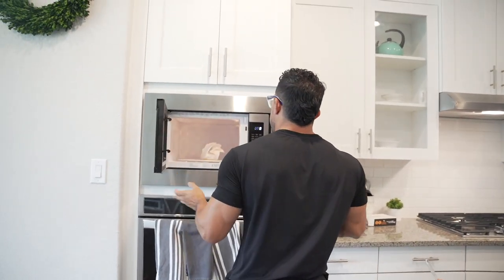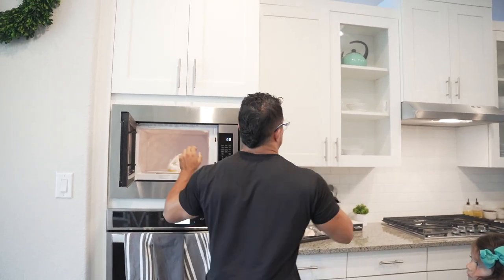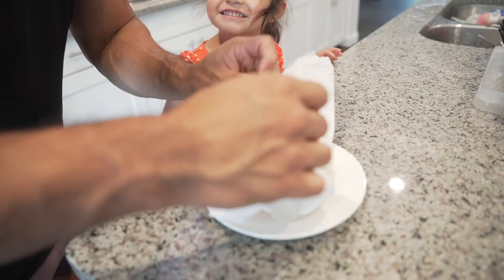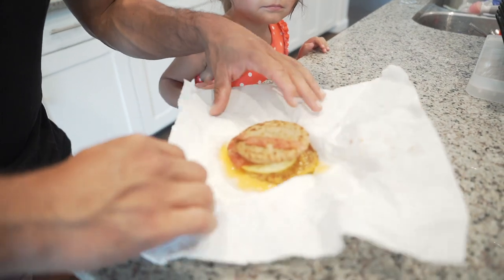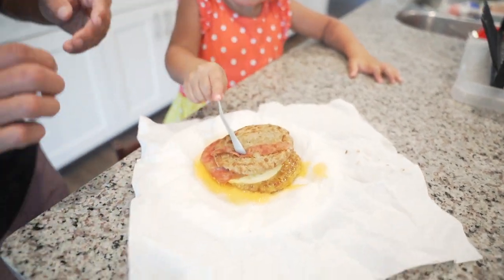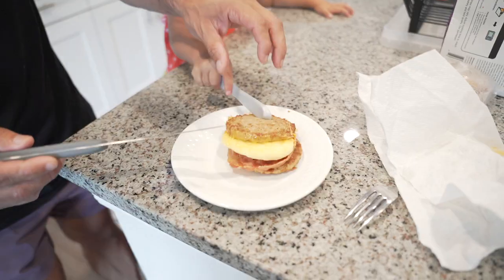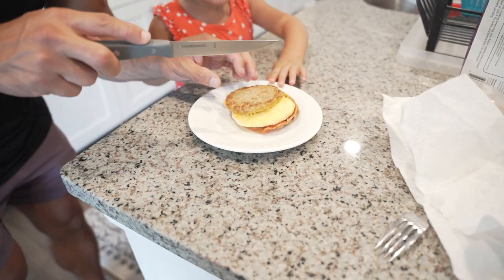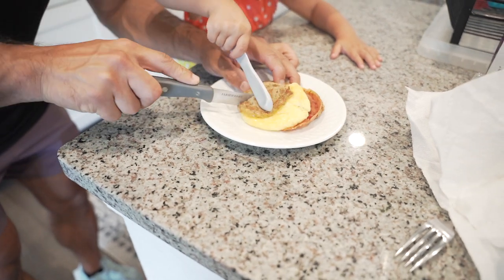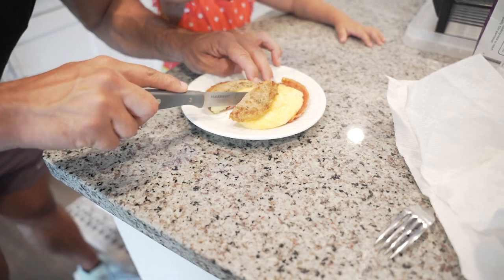All right, mama, so this is gonna be pretty hot, my love. I'm gonna put this on a little plate. Oh, man, this is hot. Ooh, looks good. Look at that. All right, so I'm gonna get a real knife and cut this. Hold on, baby. All right, guys, so here we go. Gonna go in for the cut. Oh, watch your fingers.